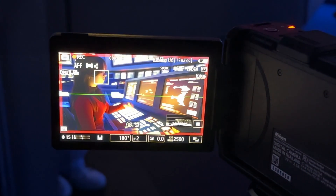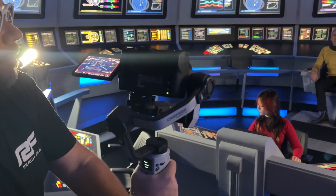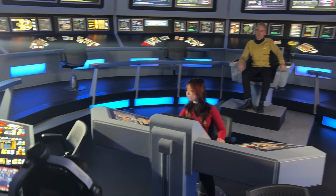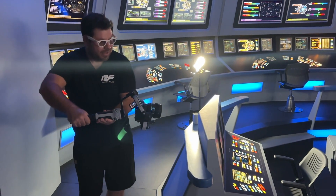I've always wanted a camera that feels like it belongs on a Star Trek bridge, and this one kind of does. In today's video, we're taking the Nikon ZR on a mission — on a full-size Star Trek bridge. Jeff Fagan here, and we're going to take a look at the Nikon ZR and run through the different codecs in the camera.